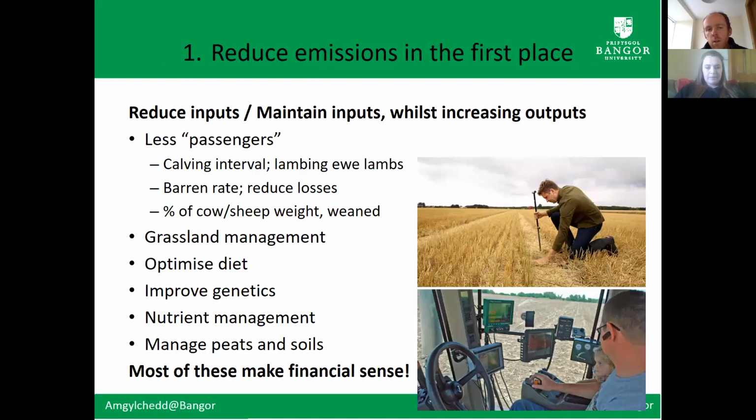When you look at reducing emissions, it's a matter of increasing efficiency. It's a matter of ensuring that you take the right options. There are options on screen there. The picture at the bottom shows a tractor with some cameras and sensors and all the different gadgets in the cab. Now, I don't want anyone to think that all of the answers lie in high tech, because it's not necessarily the case. Very often, it's a matter of doing the basics right, and that's the first step. Robotics and drones, yes, they all have their part in the solution, but essentially, they aren't as relevant for beef and sheep farmers here in Wales. You can see a number of different options on screen there, getting the right diet in place and so forth, and I'm sure that we can touch on a few of these shortly.